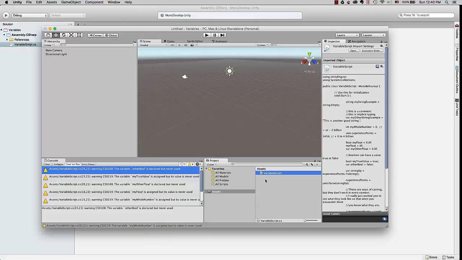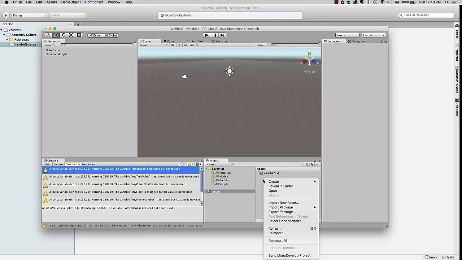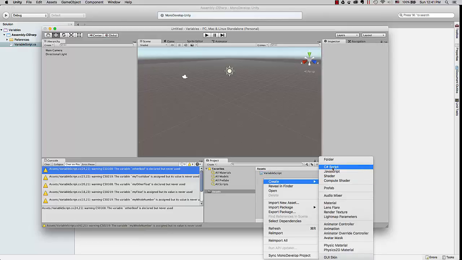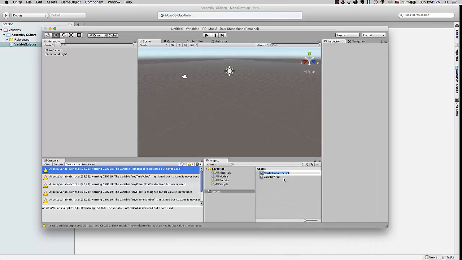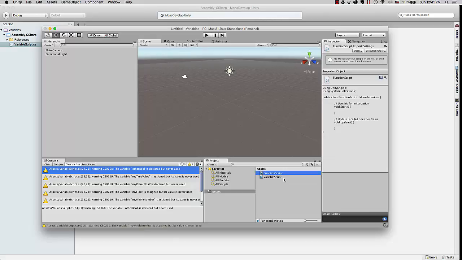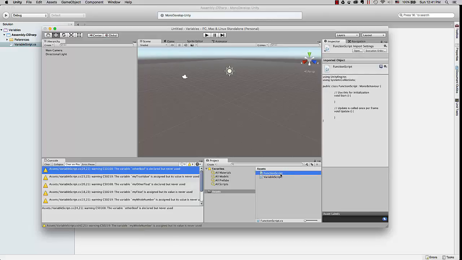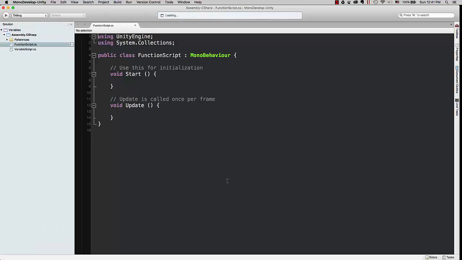All right, so we have our variable script that we created in the last lab on variables. Let's go ahead and make one for functions. So this is going to be a bit dicey because C# is an object-oriented programming language, not a procedural programming language. And so you don't write scripts outside the context of a function. Really, you don't. So really what we're going to be writing is methods, but we're going to get just sort of the basic high-level overview of what we covered in our lecture. So let's go ahead and open that up.